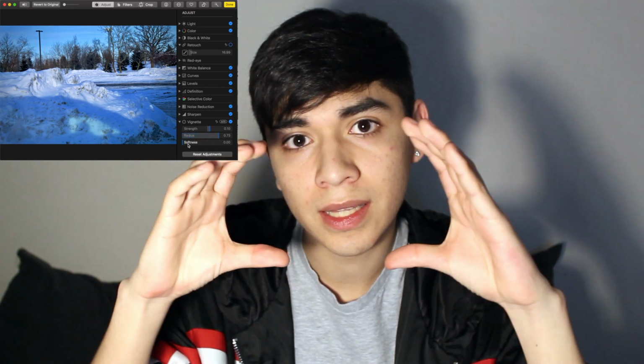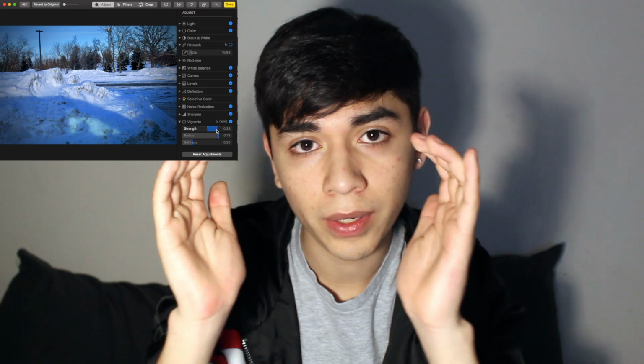So with vignette, the strength of the vignette is usually like, does it look like there's a lens in there? If you bring it down, it looks more focused, like in a lens. As you will know if you have an actual camera, and then you can see the before and after of the edit, and we can see it's a lot more crisp, a lot better, a lot cooler, and then you're all set to upload it to your next social media platform.